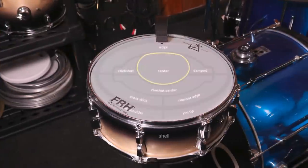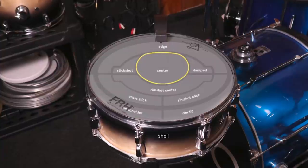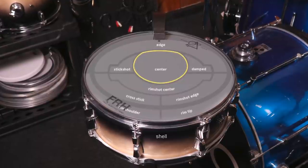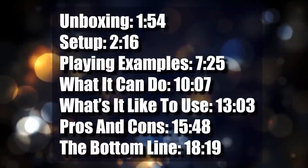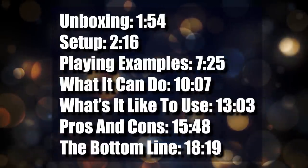Just one of these triggers has 10 zones, lets you do things like stack tons and tons of sounds on each one of the zones, blend between the zones, give all kinds of different effects on each individual zone, a lot of automation, a lot of ways of controlling the sound, and it's gonna take a little bit for me to explain what the system can do. We're gonna start off with the unboxing experience, do the setup process, and then talk about what it can do and who it might be for, the pros and the cons.